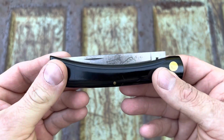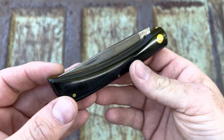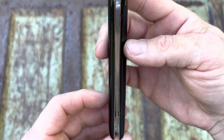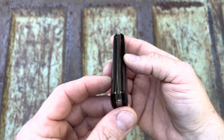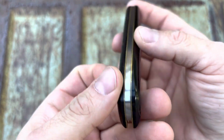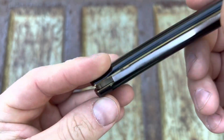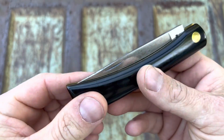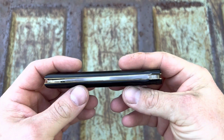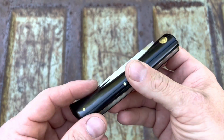And I might trigger somebody, because this is a 1965 to 1969 Case SODBUSTER. And I want you to look right down the center. This thing looks brand spanking new. It's barely even got any teeners on that brass. Look at that pivot. I'm sure Case don't even make them like this anymore. And if you felt it in your hand, it's got that heft to it. And I'm like blown away. I've held regular SODBUSTERs before from Case, and this one, I wish I could just tell you.